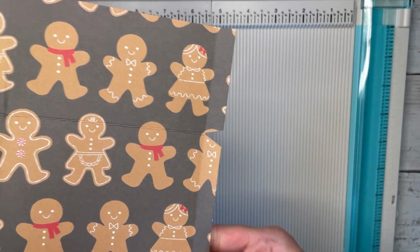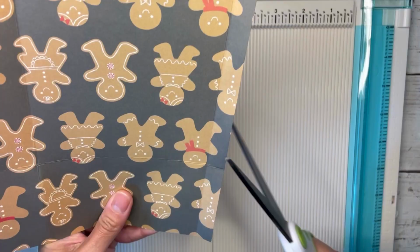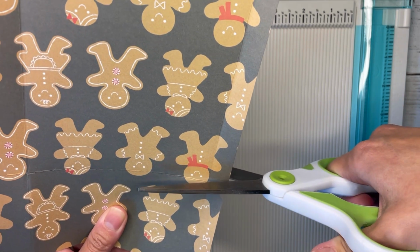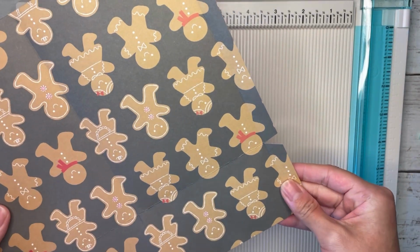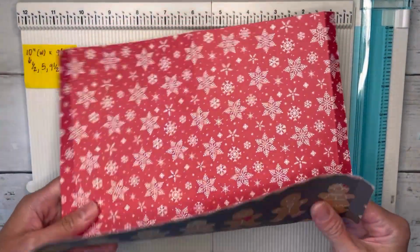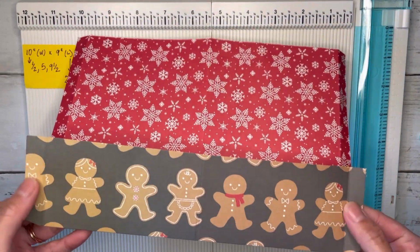Okay, so it's going to look like this. And then we're going to do that same exact thing now on the opposite side. So we're just cutting out a little triangle. Just like this. Okay, now let me put this the correct way. So now we have a 1/2 inch tab on either side of our pocket.